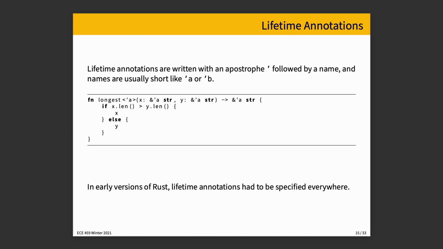In early versions of Rust, lifetime annotations really had to be specified everywhere, and that was kind of annoying. Fortunately, the compiler can now identify a lot of common scenarios, so it is unlikely that you will have to write a lot of lifetime annotations, but if you do, now you know what is there. The borrow checker can put them in where it needs them, and if you see some previous Rust code, you might have seen it already, or if you were digging through some example on Stack Overflow or something, you might see annotations, and they don't do any harm as long as they're correct, but if they're not needed, you don't have to put them, so just be aware of that.